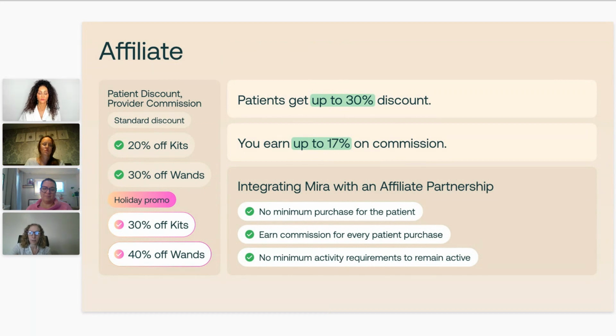So our affiliate partnership, this would be you do sign up. It's a one-time sign up through a third party called Impact. The patient continues to receive the high discount codes. So the patient gets the same percent off, but now you're gaining commission based on these purchases. And these payouts are, again, through Impact, third party, one-time sign up.